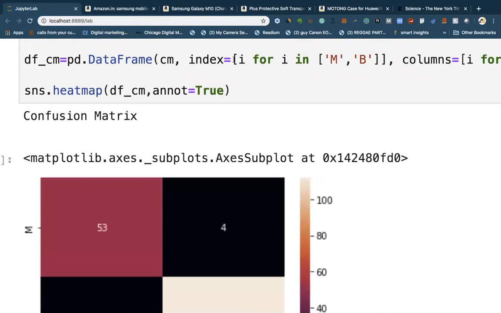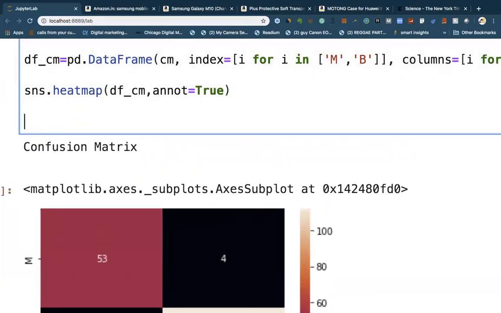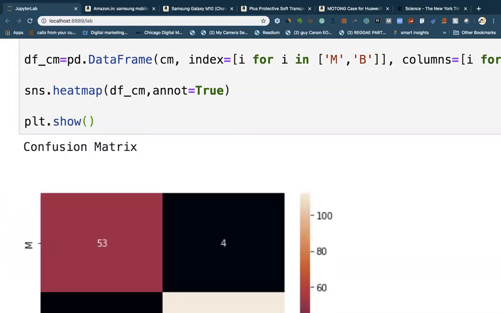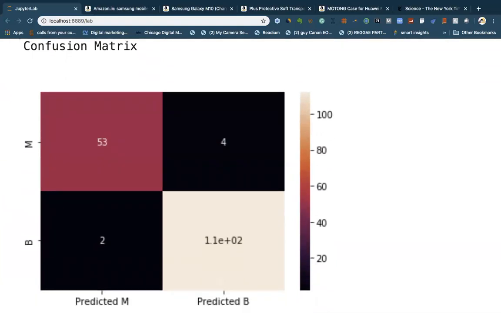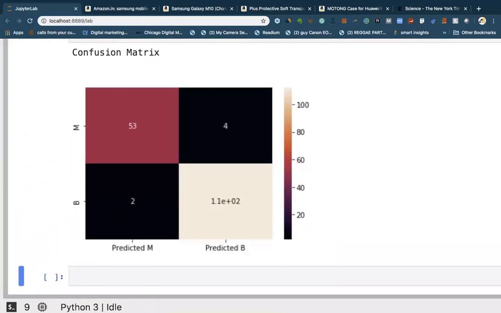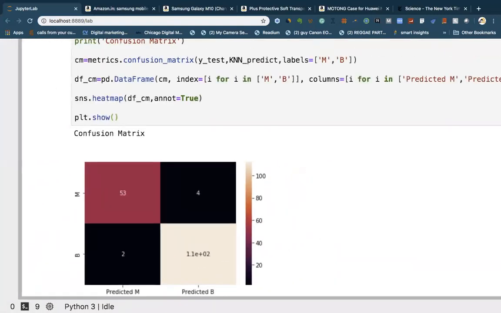Okay, good. Do plt.show so that I'll get rid of this. Okay, fine. Now, let me zoom out a little bit.